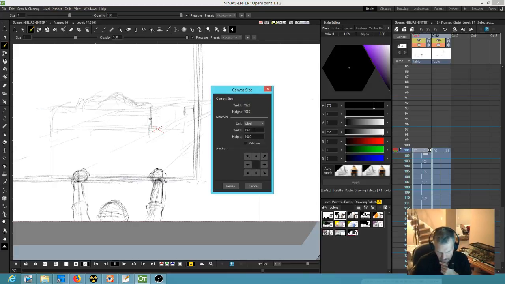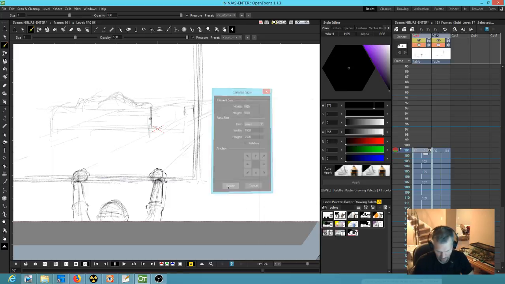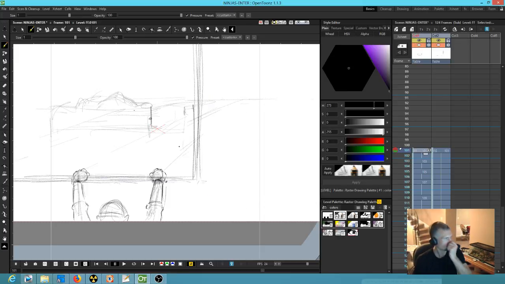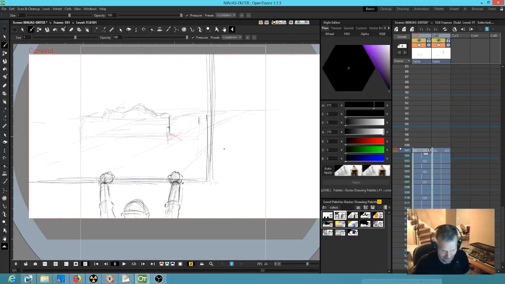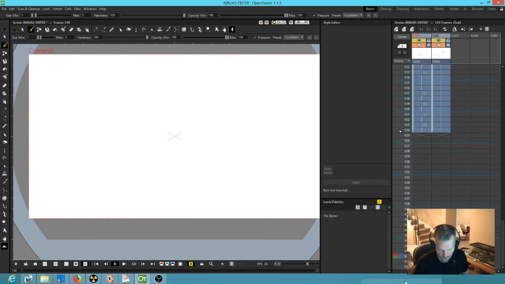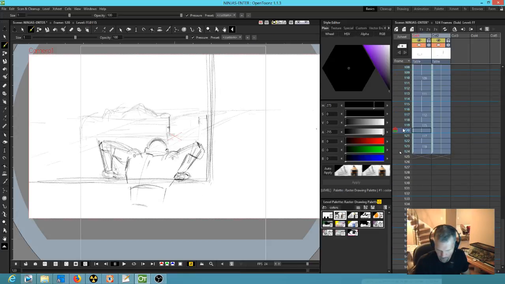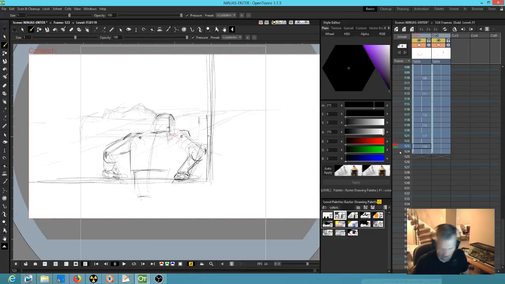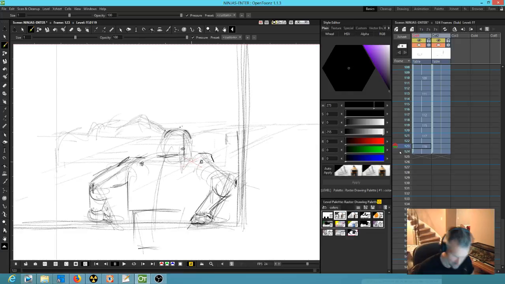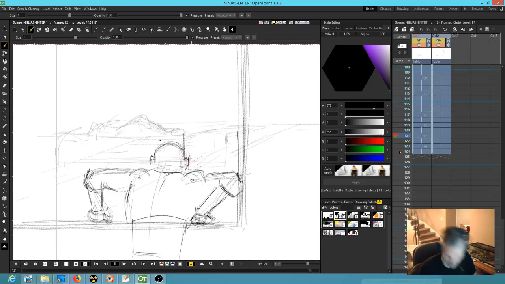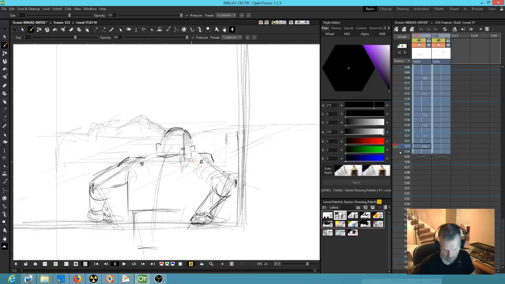So we really don't need to make it wider, but I do need to make it taller. For lack of a better idea, I'm going to make it 2500. That allows me to instantly have more drawing real estate. Sorry about that. Now when he pops up, his head won't get cut off. It probably wasn't necessary for just this one frame, but I'm feeling pretty good about that.